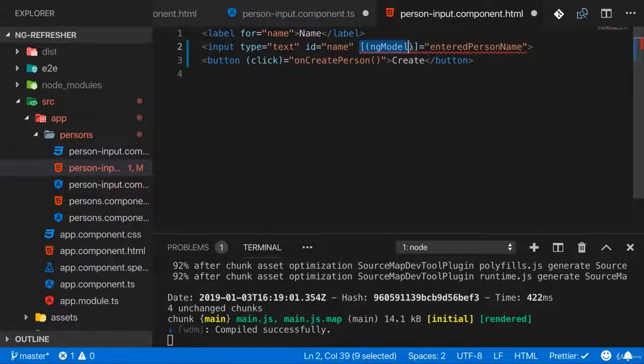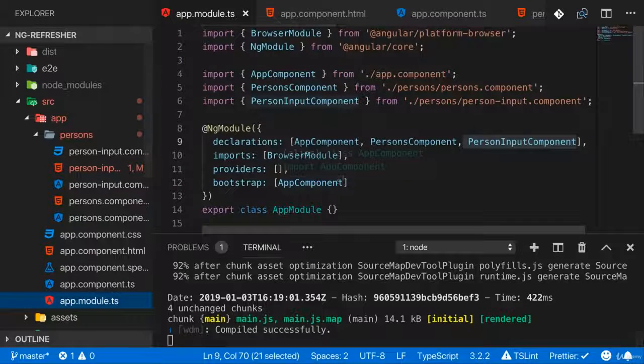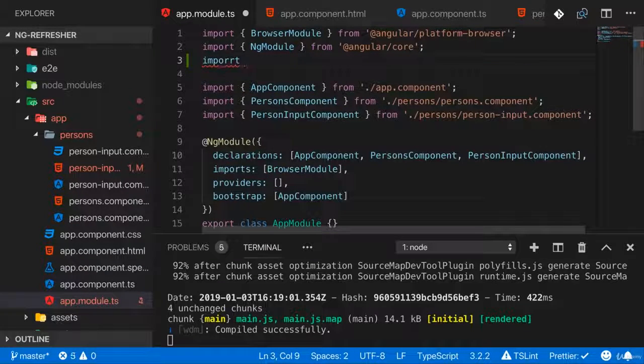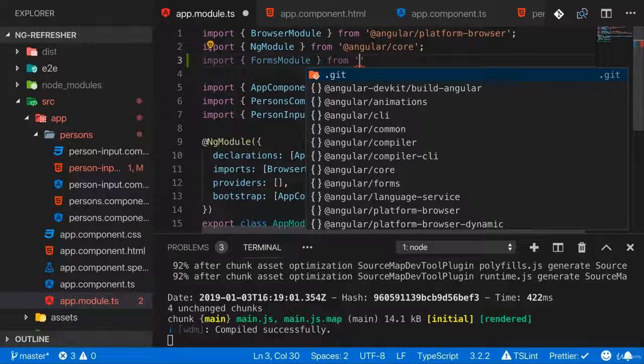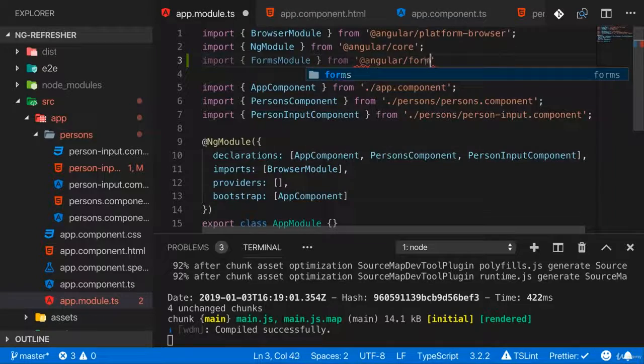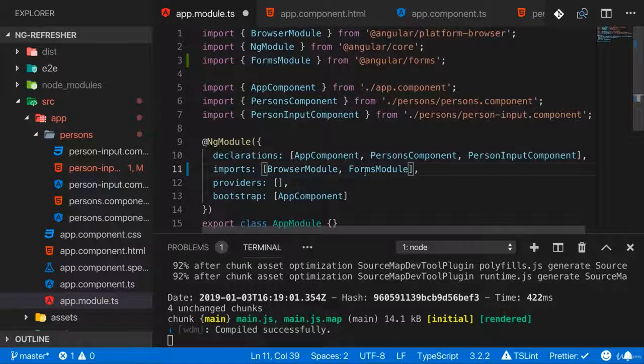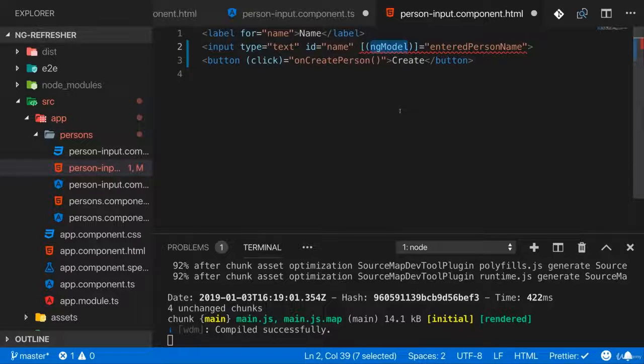Now, I mentioned that this would not be available right now. To unlock the ngModel directive, we have to go to the app module, and it's not unlocked by the browser module. Instead, we need to import another core Angular module, and that is the FormsModule, because this contains functionalities that help us with handling forms or user input. And we get this from @angular/forms. We have to add this in the imports array here, the FormsModule. This unlocks a couple of features, and amongst them this ngModel directive, which helps us again with handling user input.